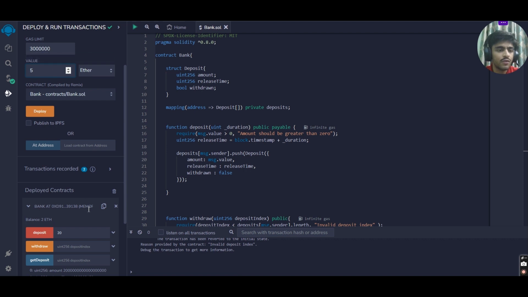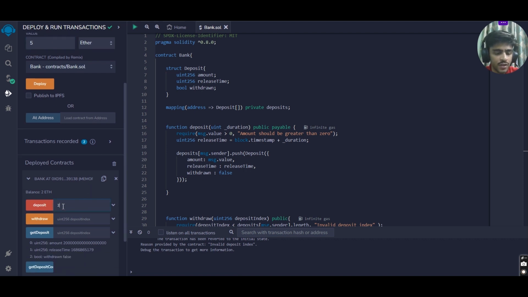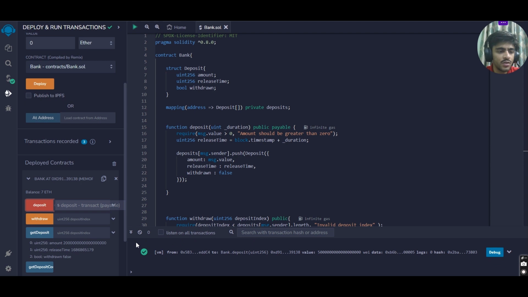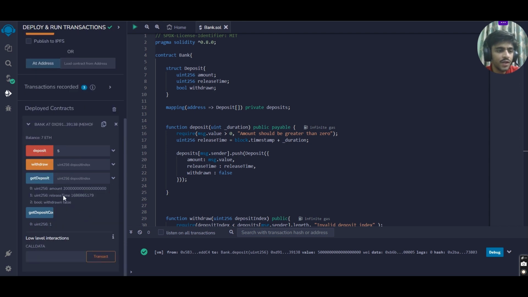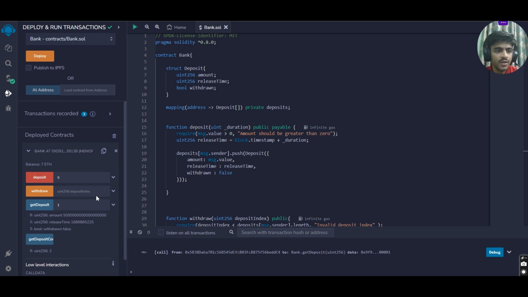Say now he wants to store 5 ETH, for a 5 seconds deposit. So now the balance of the smart contract becomes 7 ETH, and for this user you can see that deposit count becomes 2.